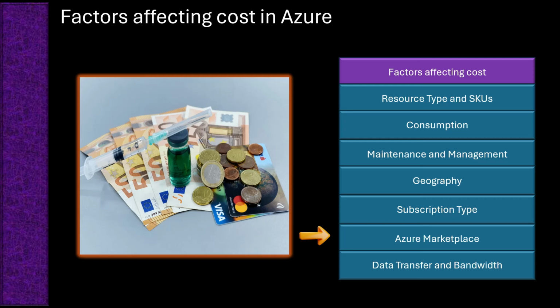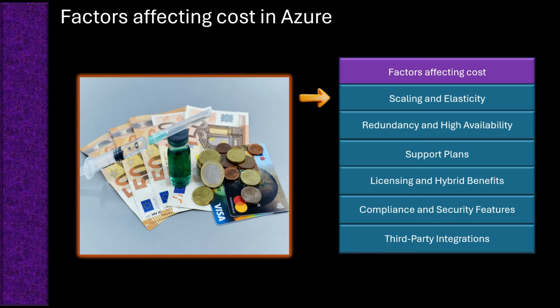Many third party solutions are available in the Azure marketplace. Their pricing structures vary and are separate from native Azure services. Some solutions might charge additional fees or have different licensing models. So, understanding marketplace terms and conditions and cost structure is very essential. Data movement within Azure is often free, but data egress, which is out of Azure, can be costly. Transferring large volumes of data between regions or out to the internet increases expenses.